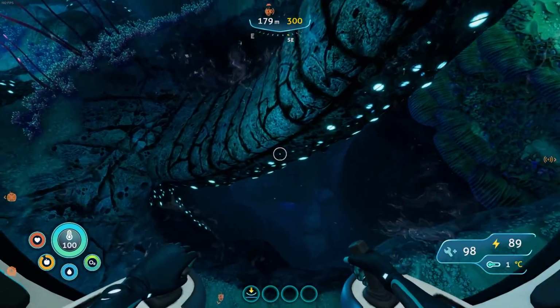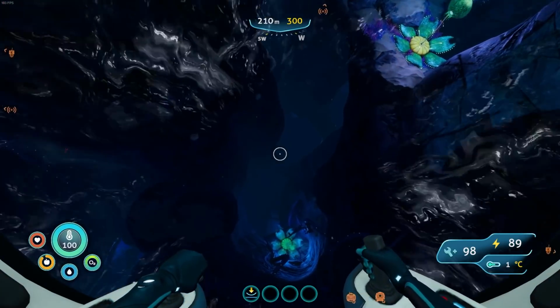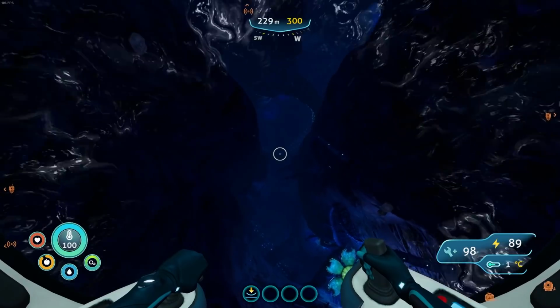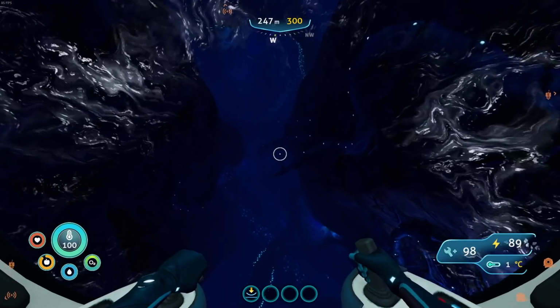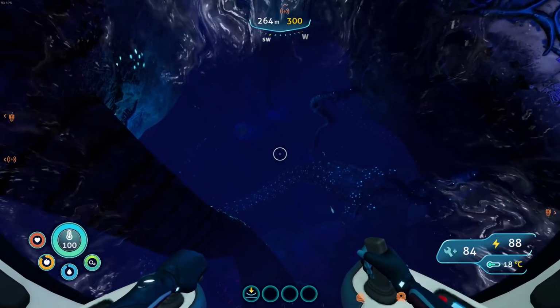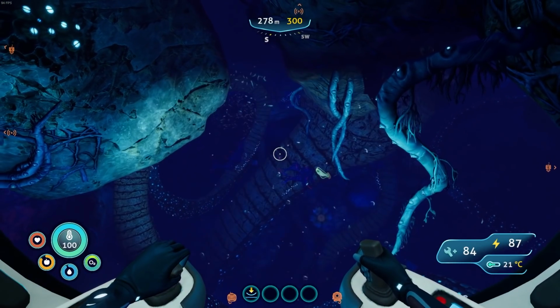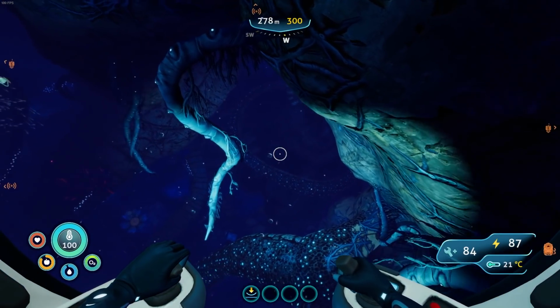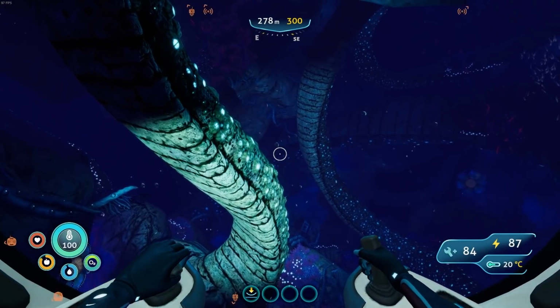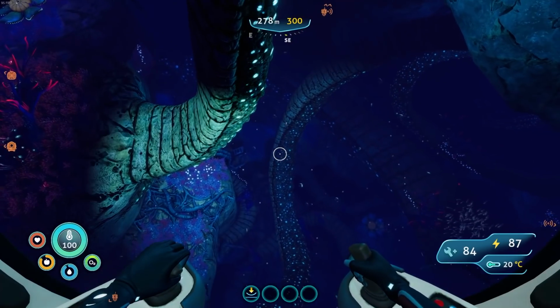Oh, alien beacon? Alien light source? Is this the same cave? This looks pretty familiar. Hard to tell if this is the same cave. I don't see our big friend down here. He hasn't yelled yet, anyway. I do see a couple pieces of debris. Maybe this isn't the same cave.